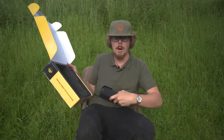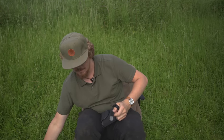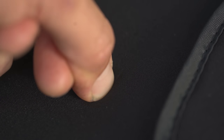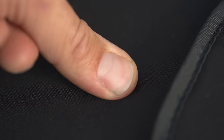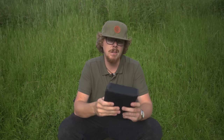On the inside, you've got your power supply to charge up the item, and these two little mounts, which I'll show you in a second, once I've got the power bank out, what they are actually used for, but quite obvious. To start with, the case itself. It's a nice shock resistant sort of neoprene bag and carry case that it comes in, so that's nice. It tucks in your bag, so it doesn't get scuffed up. If you drop it around, it should be a bit more shock absorbent, but also just protects it a bit more.